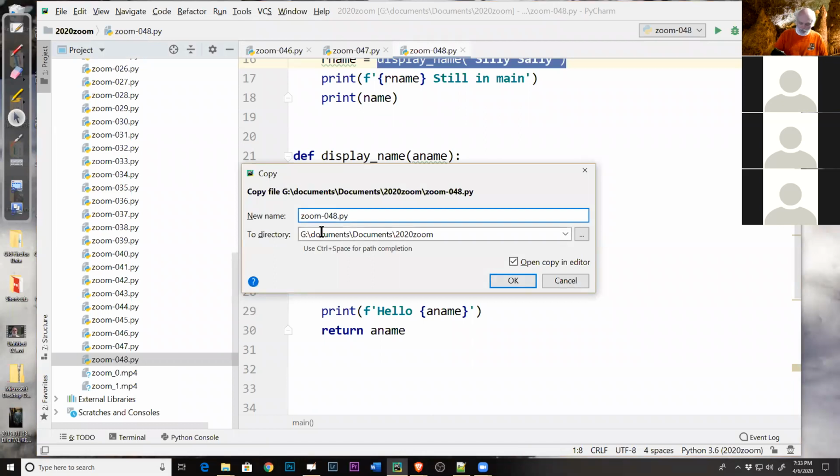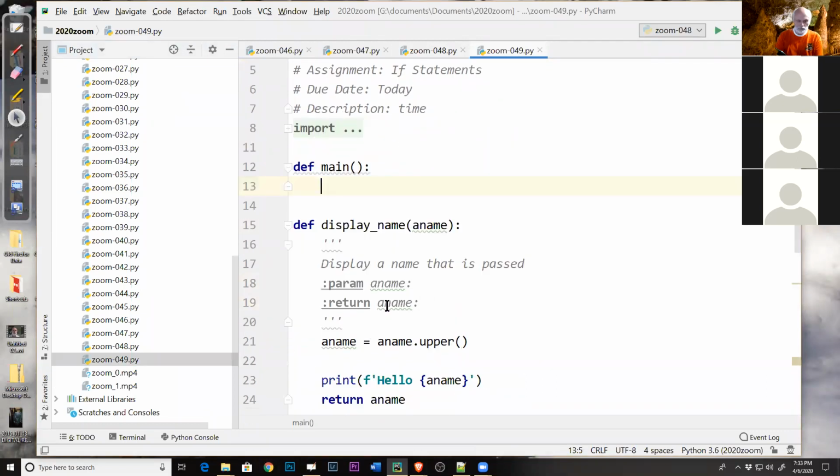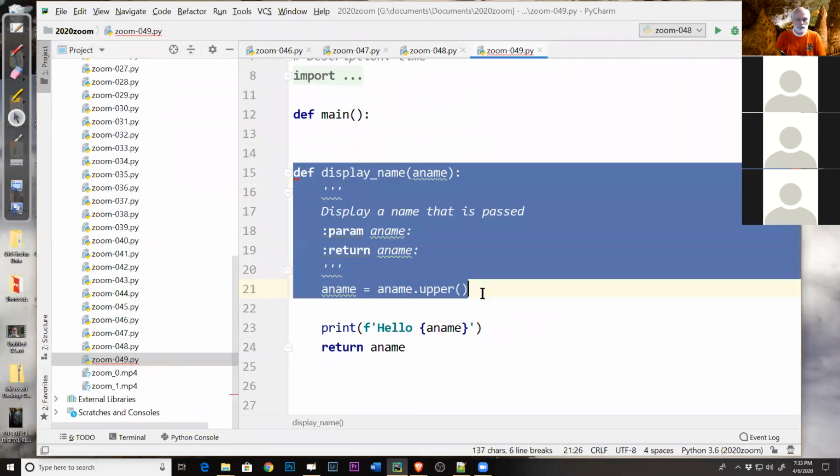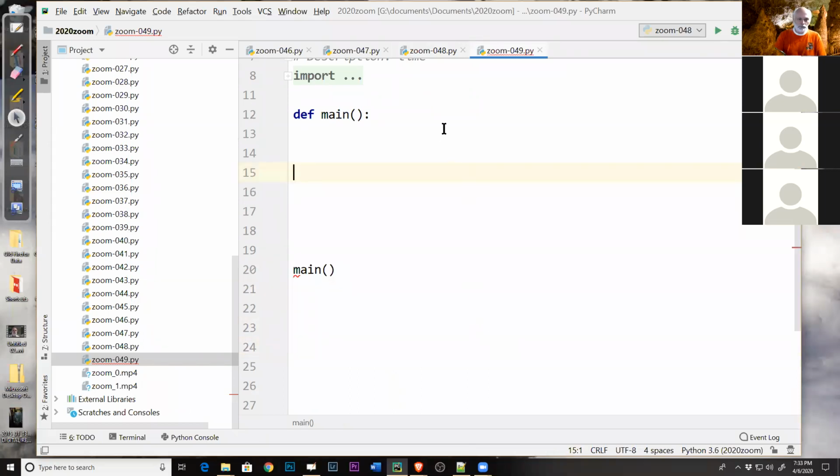Well, let's do another one. This time, let's create a function, define the function, call it cube, and I'm going to pass it a number, just call it num.